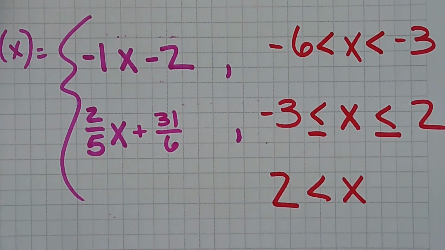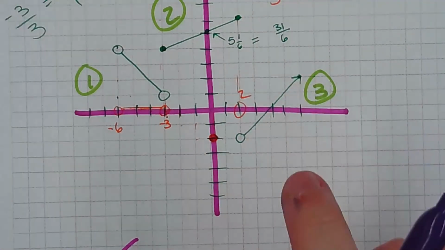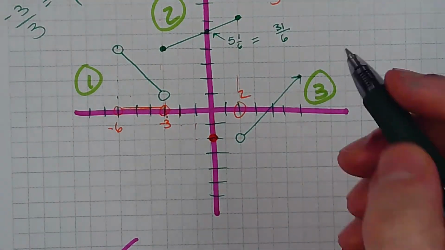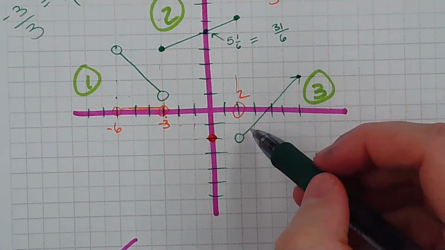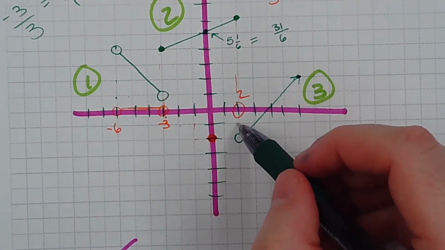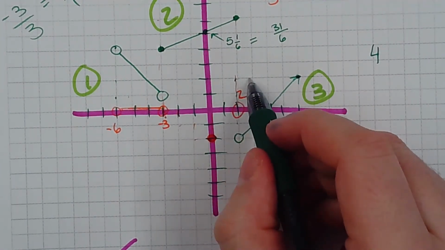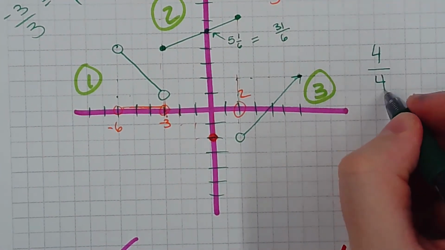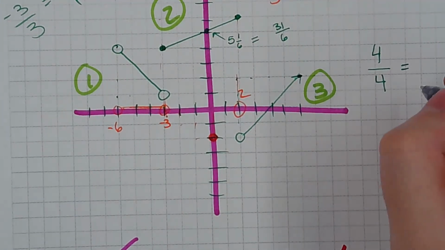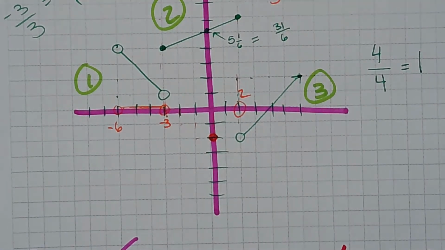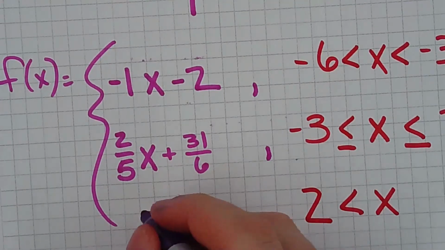This last one, down here, number 3, we need to find the slope. Well, luckily, we have a nice little point right here on this line. So we can find the slope by going up 1, 2, 3, 4. And it turns out we also go over 1, 2, 3, 4. I love that bell. 4 divided by 4 is just 1. So the slope is 1, otherwise known as just 1x or x.